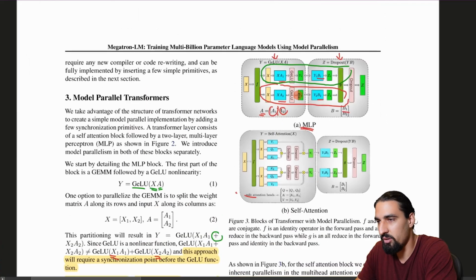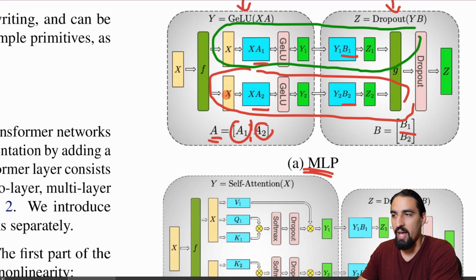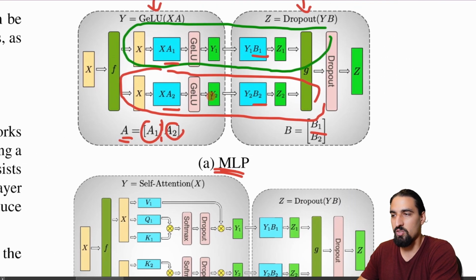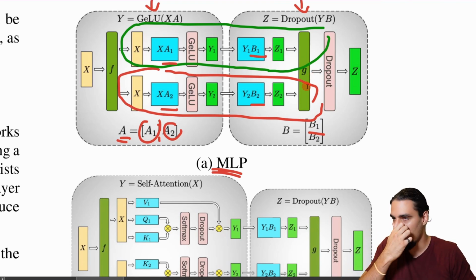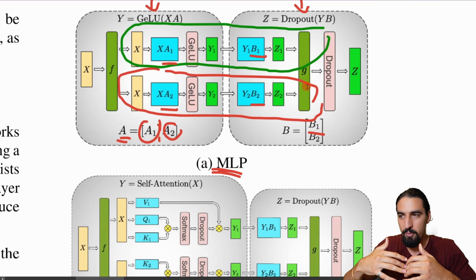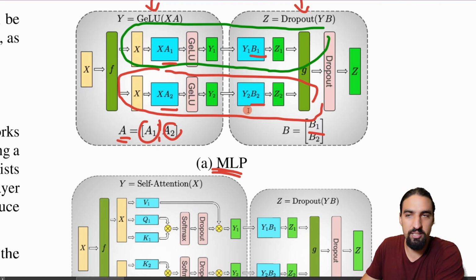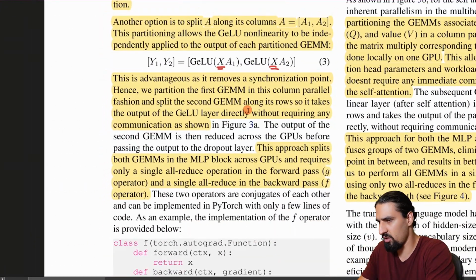And that's drawn here. Again, you can see it here. So we start with X, we replicate X, then we have, because this one is column split, we can just do X times A2, and then we apply GLUs, and then we just feed that here, and then we multiply with B2, and here remember we have horizontal, so row-wise splitting, and then we have the g, which is the synchronization operation, so that means we're gonna sum them up, and finally we end up with the final representation Z here. That's it. That's how we split the MLP layer. Okay, let me see whether there is something interesting here.